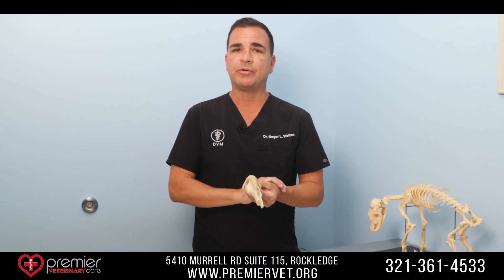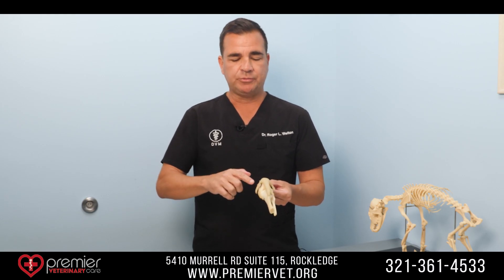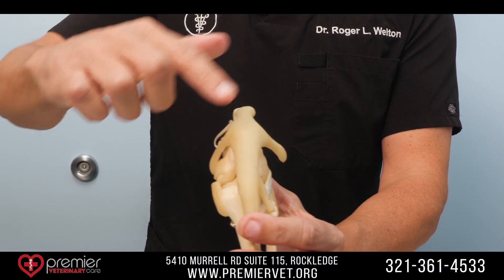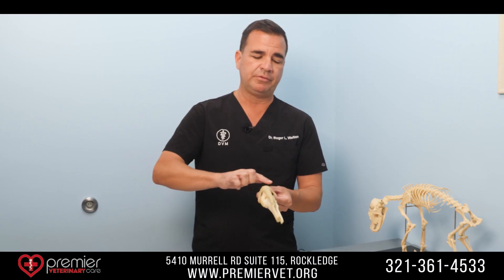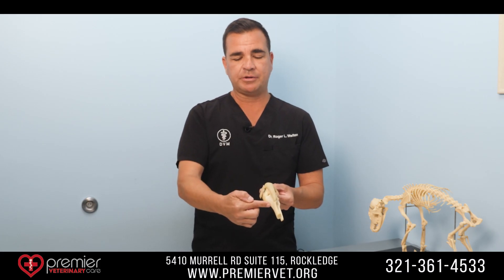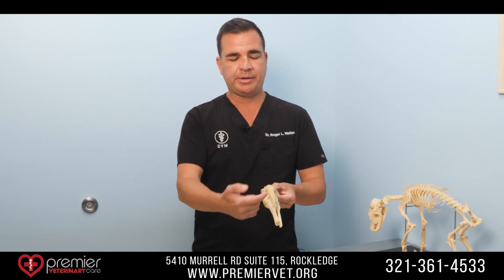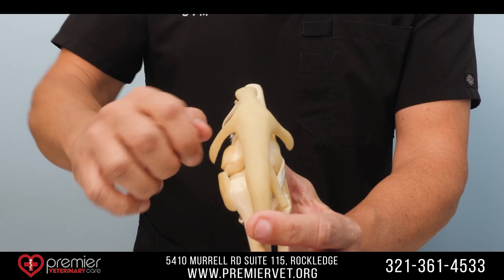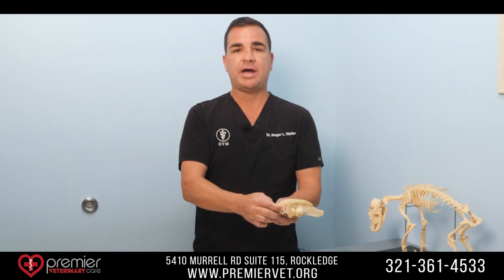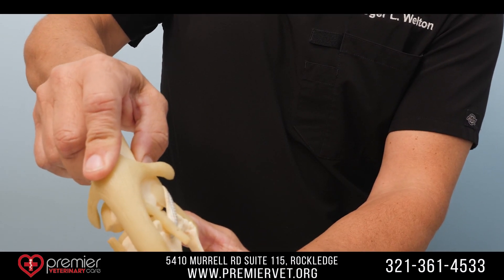It's a preferred procedure for dogs under 40 pounds because you really don't need much more than this suture. What we do is we drill two very small bone tunnels that accommodate the suture that we run through the femur distally here and then through the tibia approximately here. We feed it through this button and then come up underneath the quadriceps muscle here and tie these knots. We've now recreated the rope and we no longer have any forward movement.